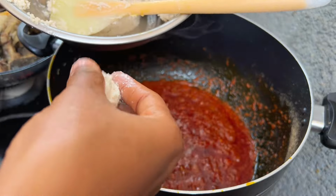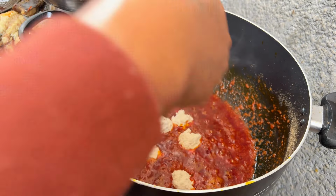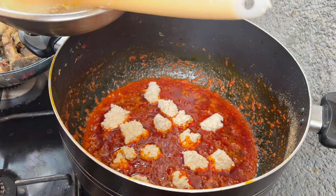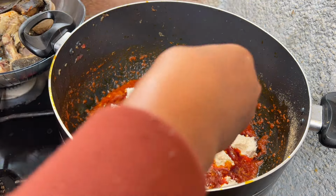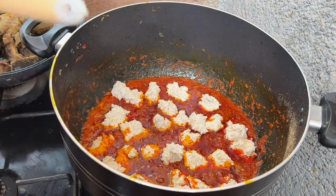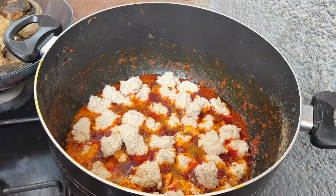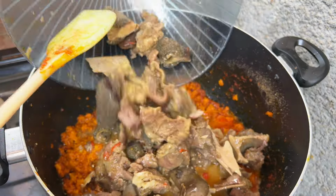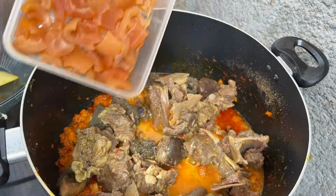Please put crayfish in your food whenever you're cooking, if you have it. The next thing to do is to take your melon that you've mixed with your onion paste already and start to cut them and roll them into balls like this and throw them into your base. When you're done with this, please don't stir at all. Just drop them in like this and cover. Put your fire on low heat and cover.